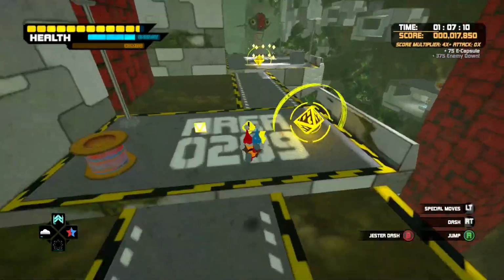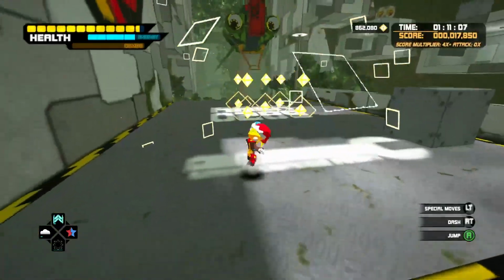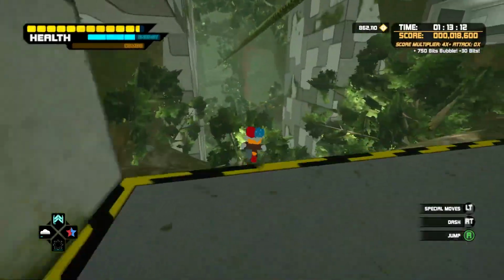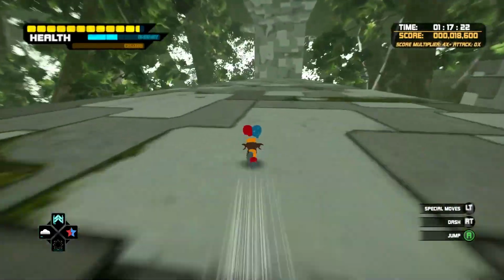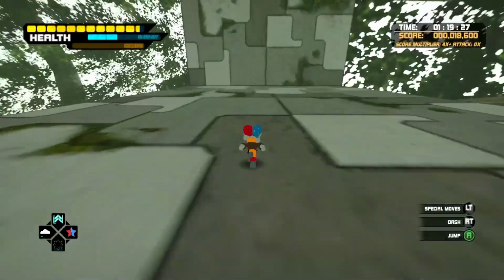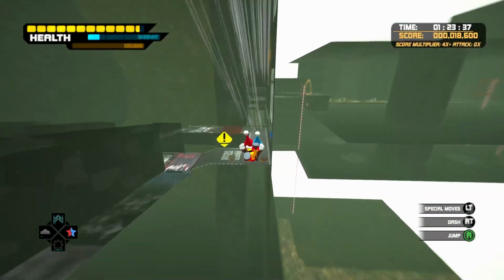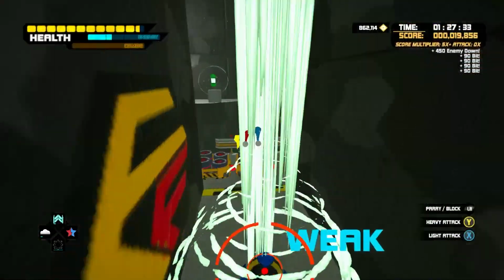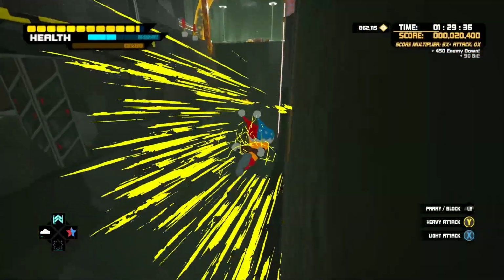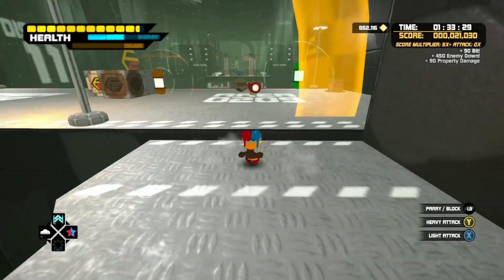So, this is the end of the first bit of the stage. Do not grab this, go around it, go down here. You should be able to land on this slope, do a dash up. You want to aim directly here in the left of the middle, and then you can energy dash right across. Do a Jester swipe.